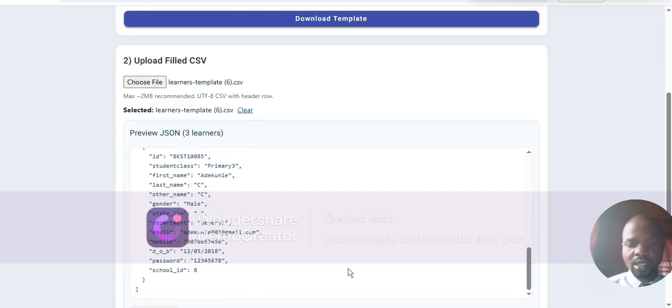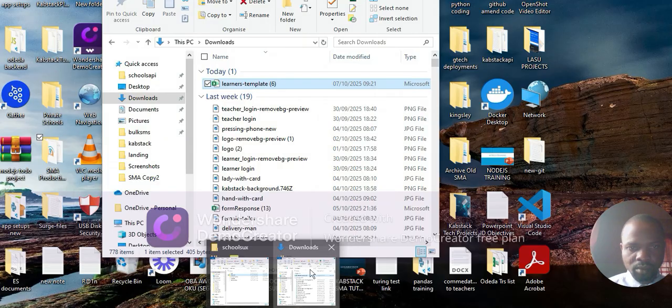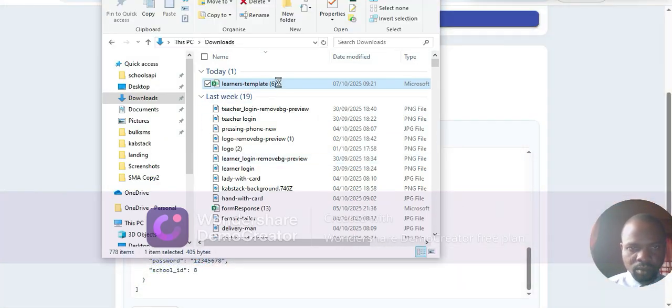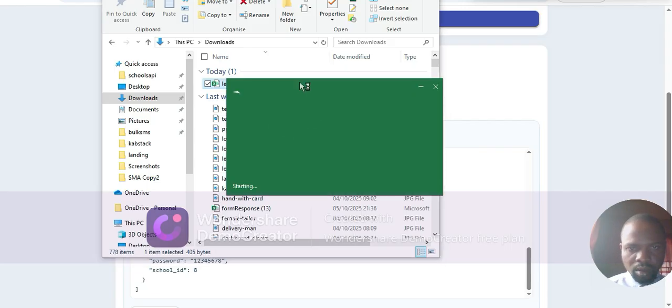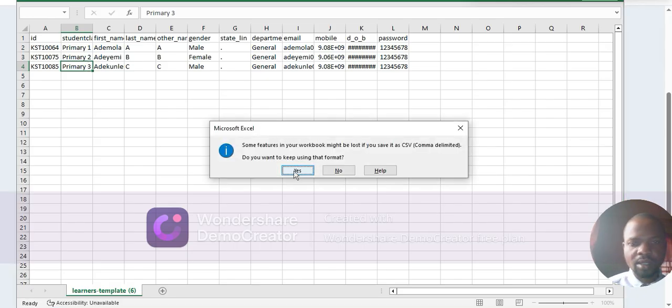So now let's check here. So we go to the last one here, which is primary 3. Let me, now I've put a space.